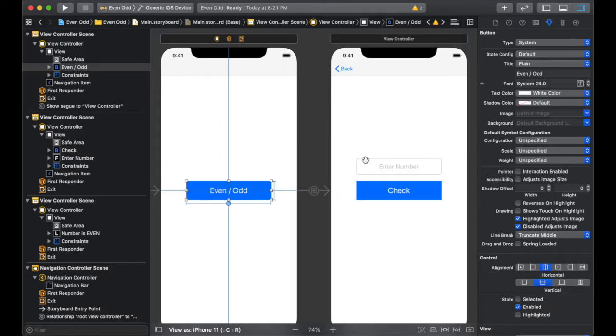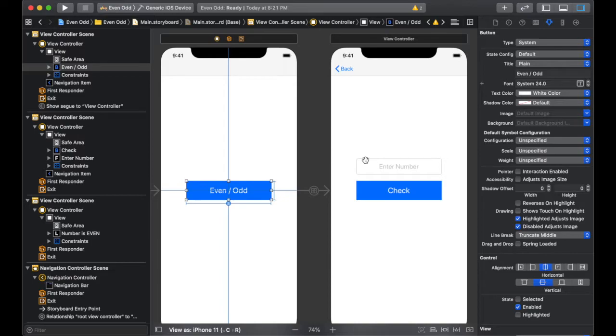Magic aside, we will call this step control click drag from now on. So from now on, when I say control click drag, you should assume that I am holding the control key, clicking the element and dragging the connection out to the destination. When I say VC, I mean a view controller.